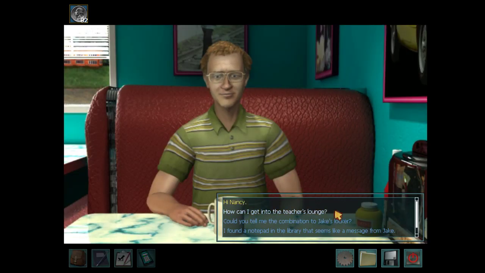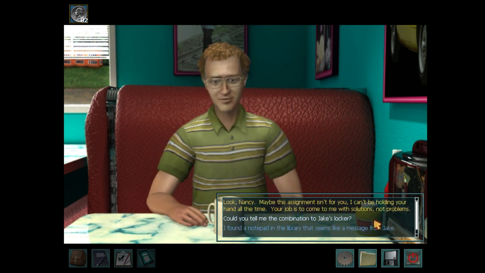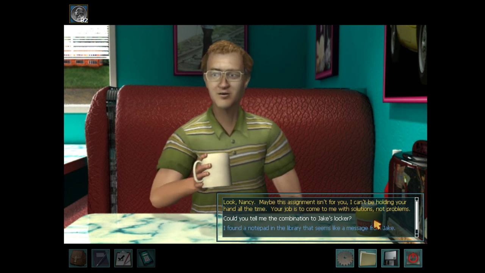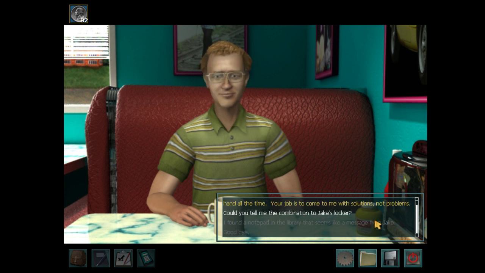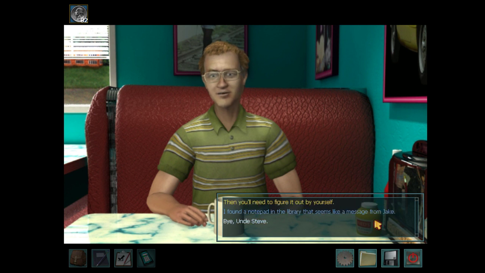Hi, Nancy. How can I get into the teacher's lounge? Look, Nancy, maybe this assignment isn't for you. I can't be holding your hand all the time. Your job is to come to me with solutions, not problems. Don't be a jerk, Beach. Could you tell me the combination to Jake's locker? Well, like I said, we already looked in his locker. There's nothing there. I know, but I'd like to see for myself. Then you'll need to figure it out by yourself. You're so useless, Detective Beach.